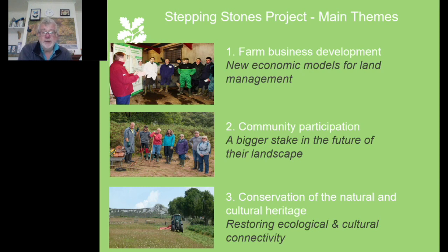So we have been coming up with new ways of planning for the environment, farm environment plans, and we're testing and trialling this. We've got some money from DEFRA to test and trial this with farmers, and if the farmers like it, and if DEFRA thinks it'll work, it'll form part of the new environmental land management scheme, which hopefully is coming out in a few years' time. And I think this is something that farmers want. They want to do things in their way, and we've had some very careful and constructive conversations with 15 farmers across the Stepping Stones area.